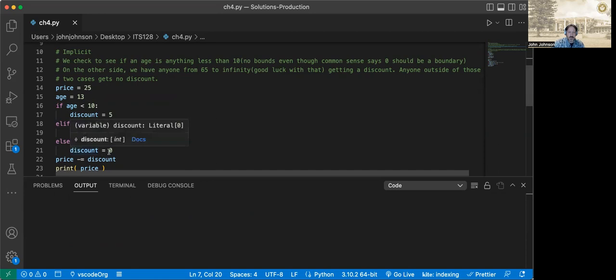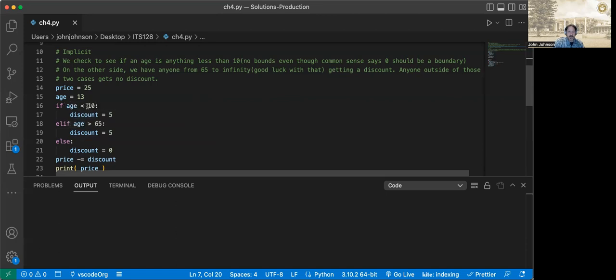And it's important to put discount is equal to 0 here because unless we go up here and put discount equals 0 as an initializer, we could do that. We could actually put discount equals 0 and then get rid of the else catch-all right here, because if it gets through the first two and it doesn't have it, then implicitly it's going to know that the discount is 0. Then when we get down here to price minus equals discount, we're not going to have a problem. If you were to omit discount equals 0 up here in the beginning as an initialization, you're going to hit an error if you hit that case.